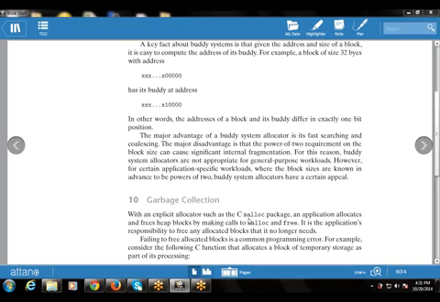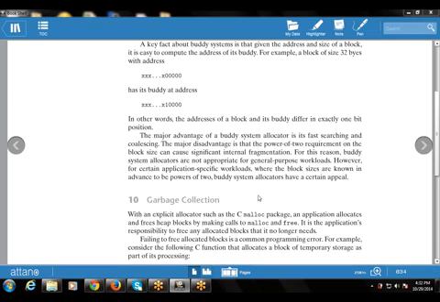It is the application's responsibility to free any allocated block that is no longer needed. So whenever we use the explicit allocator, the main responsibility goes to the application to free the memory whenever there is no need for it. Failing to free allocated blocks is a common programming error, because the application must perform so many tasks. It is not easy for the application to free all the allocated blocks, so that is a common programming error in applications.